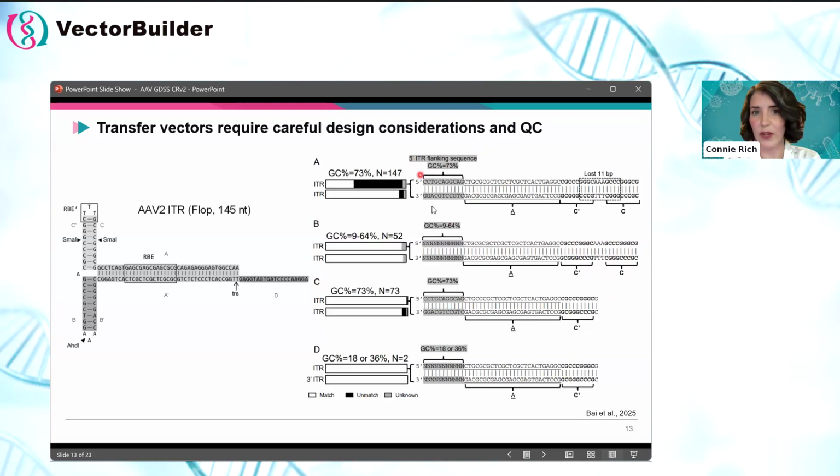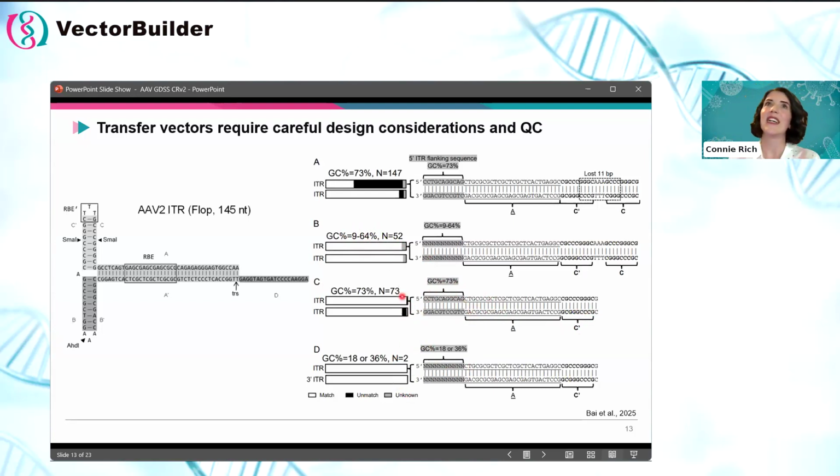So I noted that it's when you have this very high GC content that you have this high level of mutation rates. Of note, when you have this higher GC content ITR, but the flanking region doesn't have that high GC content, you lose that high mutation rate. You increase the stability really significantly. And additionally, when you look at those mutated ITRs or those deleted ITRs, it doesn't seem to really matter about the GC content of that flanking region. You have a pretty low mutation rate either way.